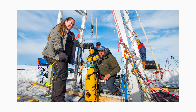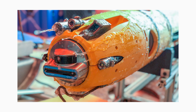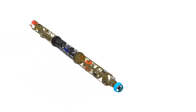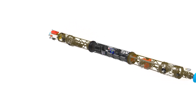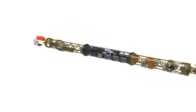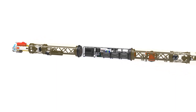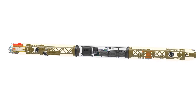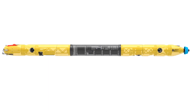Icefin was developed in part to get us to those places that aren't reachable by any other means. Icefin is basically an underwater robotic oceanographer — it's an ROV, a remotely operated vehicle. Its purpose is to take instruments that we commonly use to understand glaciers and the ocean and how it's changing, put them on a mobile platform, and take it everywhere underneath the glacier.